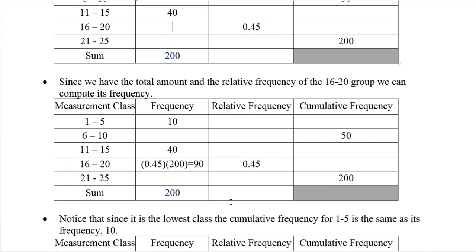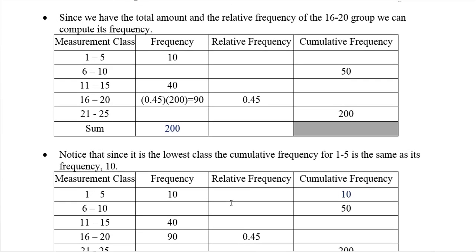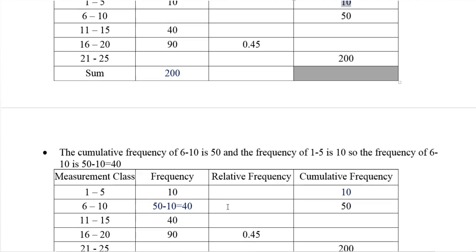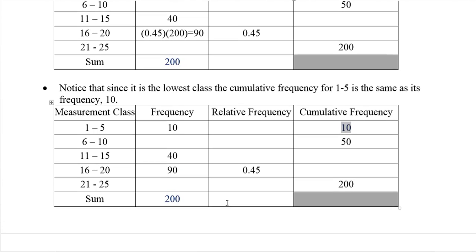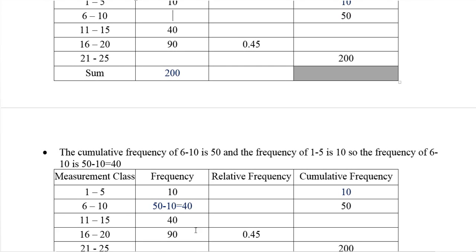All right, let's see what else we can do. Well, we can figure out the lowest one here. The lowest cumulative frequency is always the same as the original frequency of the lowest group. So that was easy enough. Just copy that over. We can figure out some percentages here, but let's see. If this is 50 and there's 10 here, they're 50 at this level or below, and we've already got 10 of them here. That must be 50 minus 10, which is 40 there.